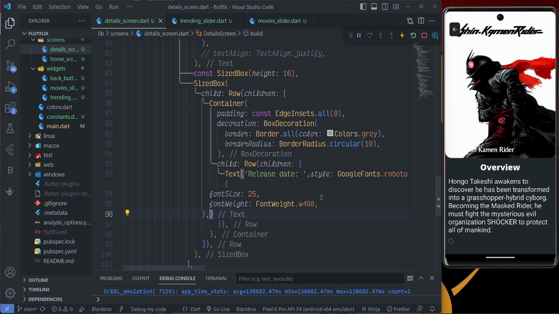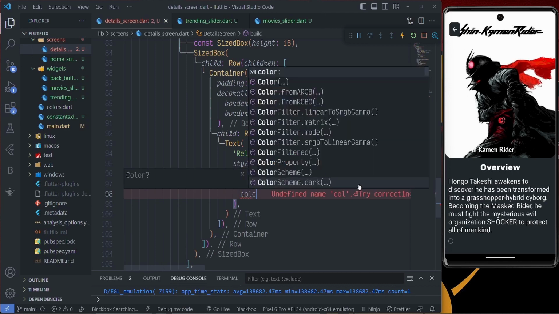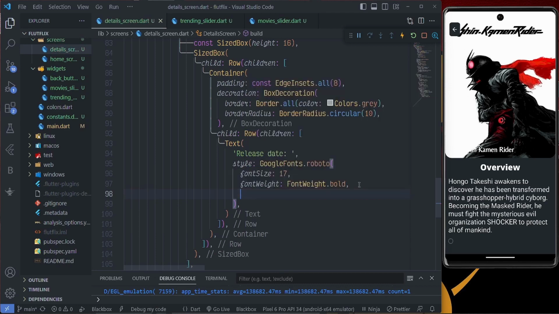So for this, I believe, let me format this. I believe we can maintain the Roboto font, but let's make this maybe 17. And then the font weight, we could just make this bold. And then let's give a color. Do we even need a color? You know what, I'm not going to give a color for now.